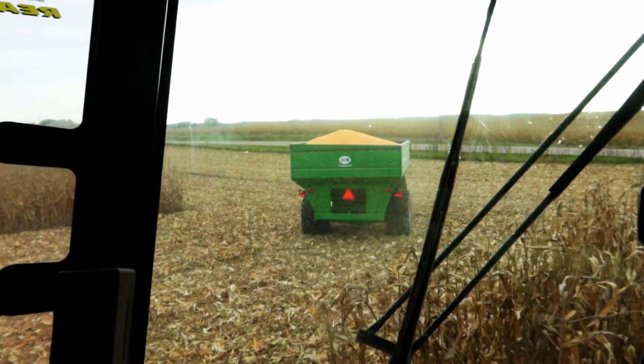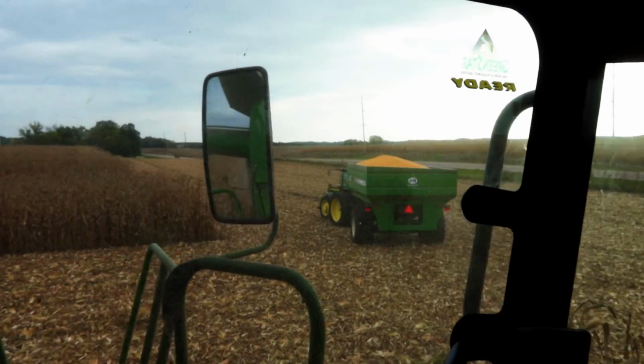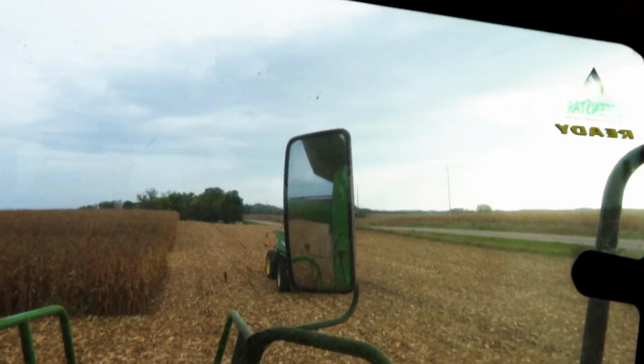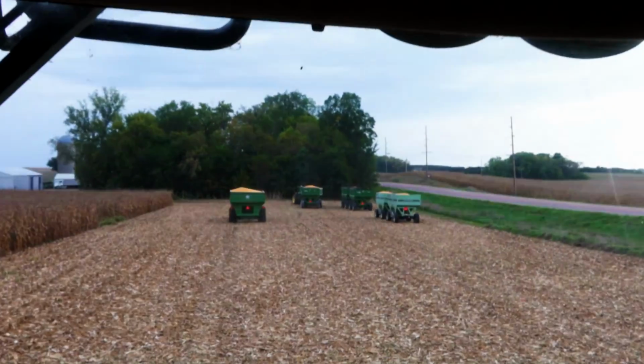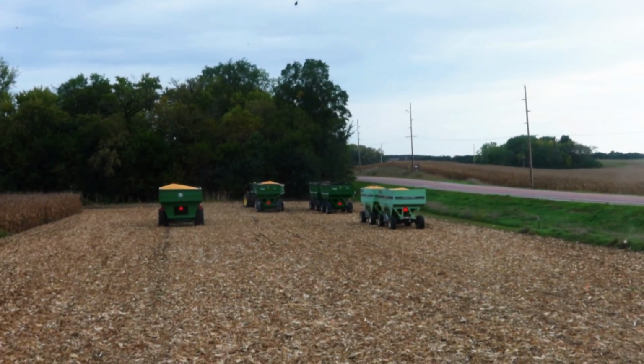Look at that. I don't think I could get much more than that. She's jug full. But we are done for the night. It's 5:11, and we have to quit because everything's full. Look at them all. Corn, corn, corn. Close up. So I guess we'll see you tomorrow.